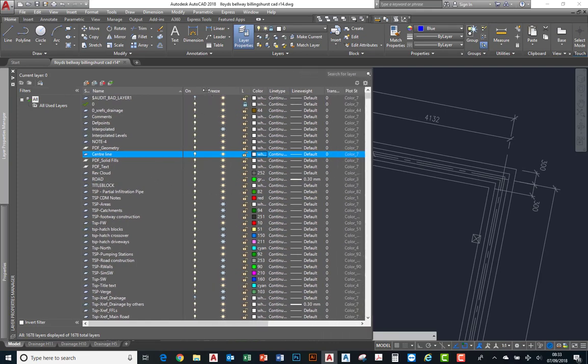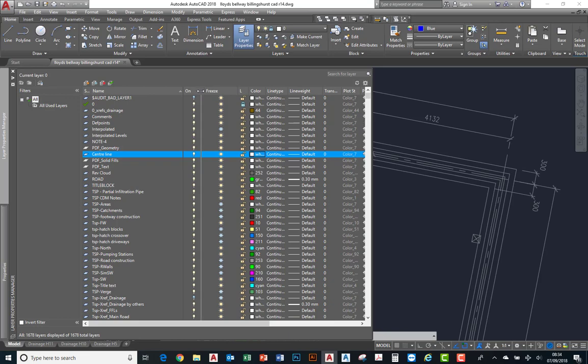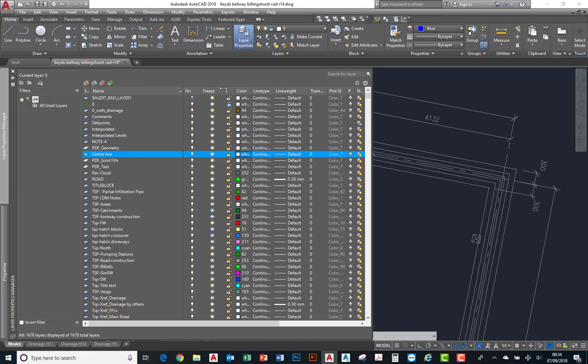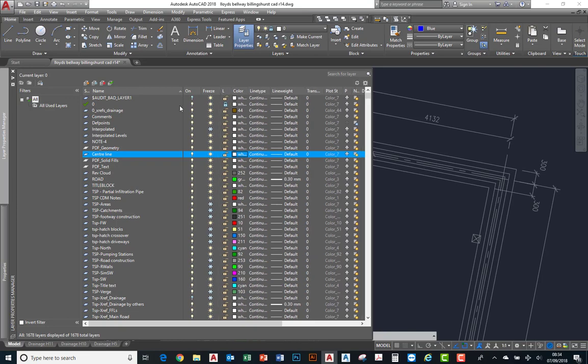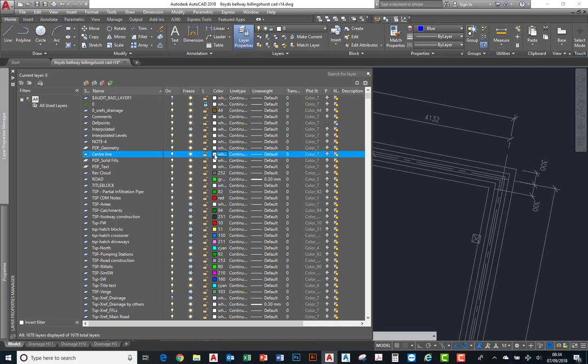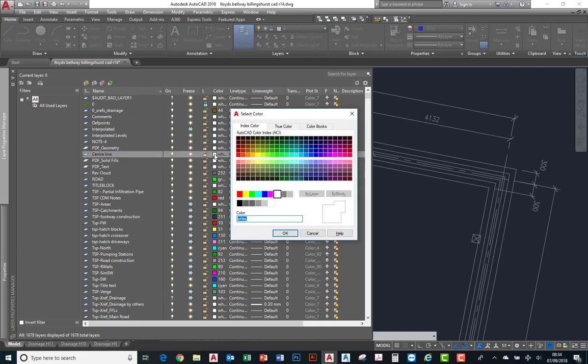And you can also do the same with these boxes as well. So I don't need freeze to be such a large box, so you can just take that down a bit. And also the layers can be taken down as well. But yeah, so we're going to change the color of that. What's worth doing is looking at the drawing to see what other colours there are on the drawing. But obviously we've taken everything off, so we can be fairly happy in the knowledge that something like green will show up against the grey.